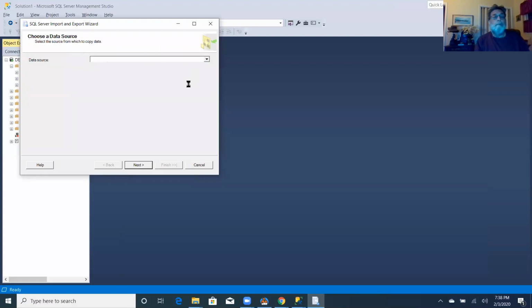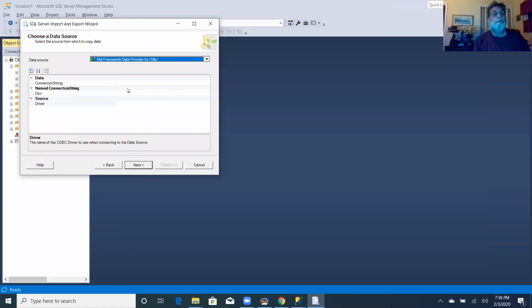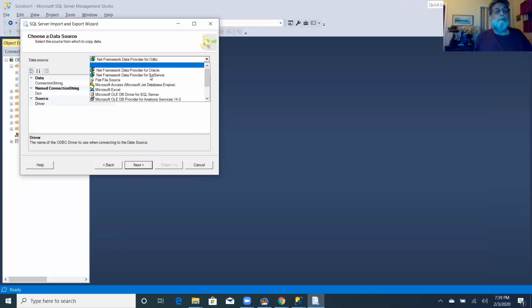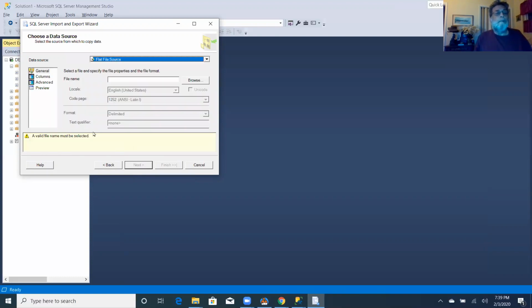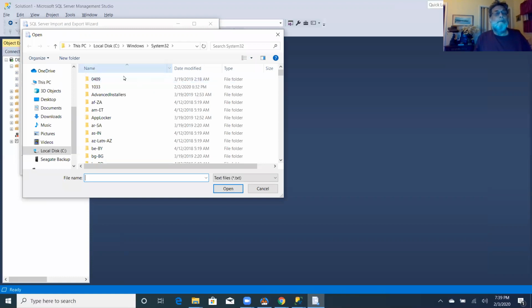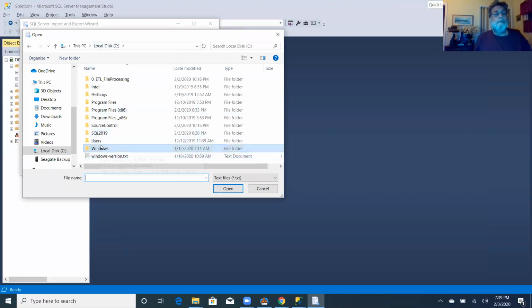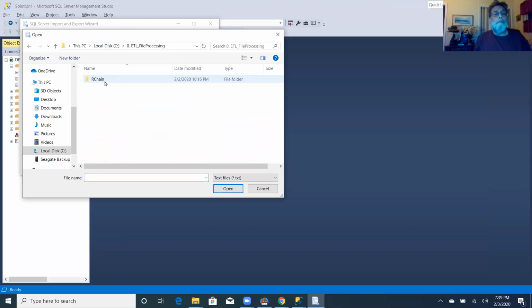And then you select your data source, which is a flat file. So if you click on the down arrow, flat file source. Next, browse. And then go to the C drive, ETL top one. Always leave it at the top.